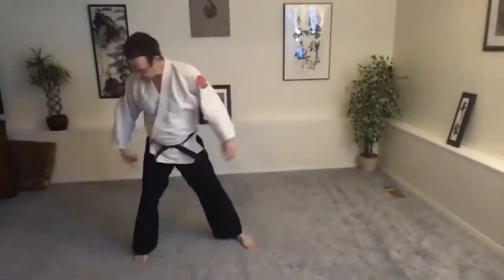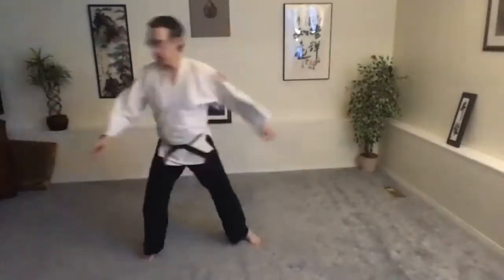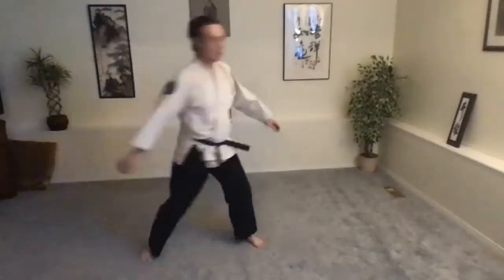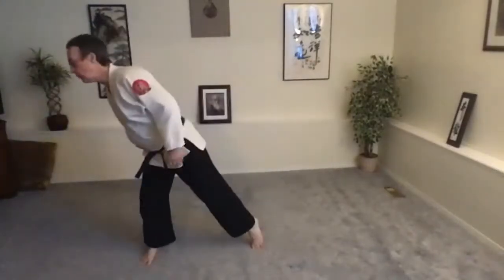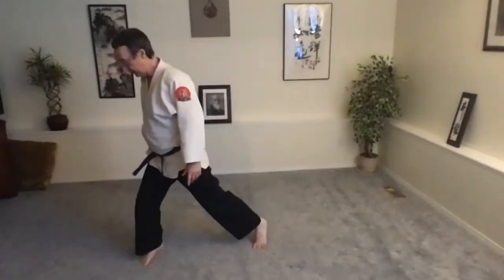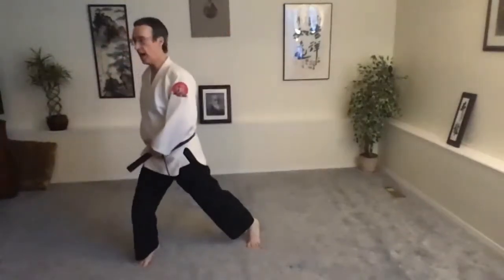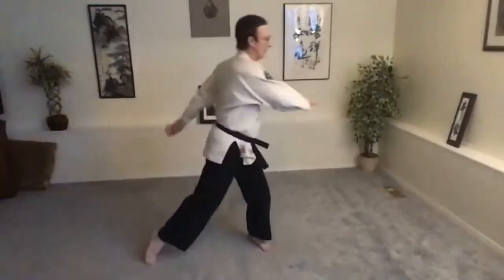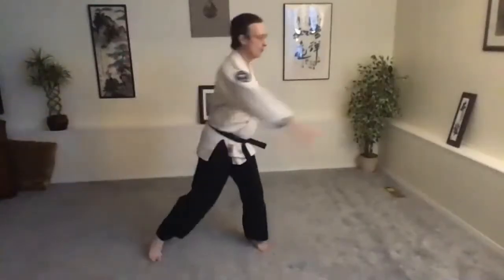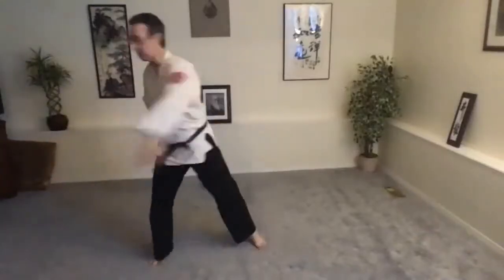Then come up on the ball of the foot so then you can turn and face the side wall. Make sure the knee you're standing on is well bent. You're not really leaning forward, you're sinking into that hip without lurching forward. So you're owning your balance, sinking into that hip. And then if it's comfortable, you have the range of motion, you can turn a little further so that you're looking towards that back wall.